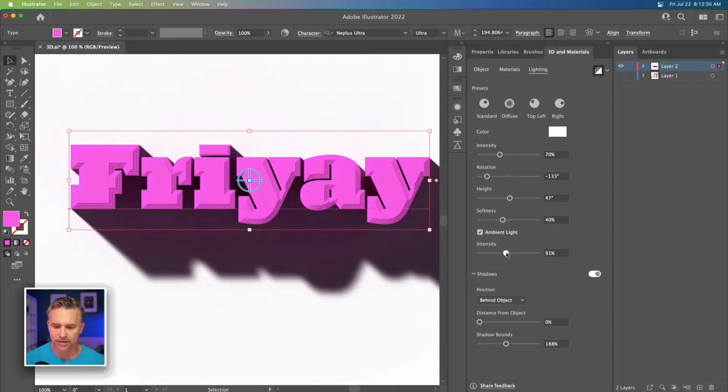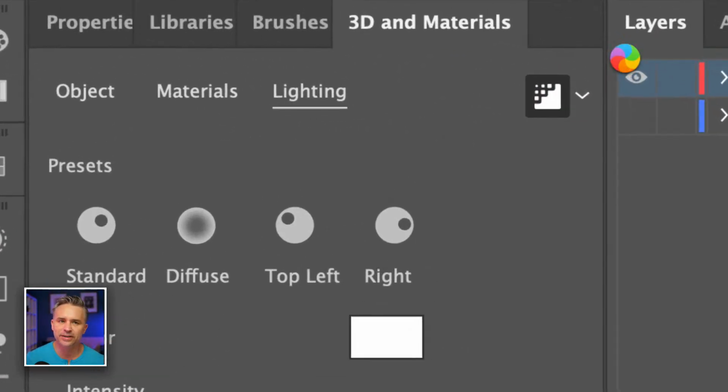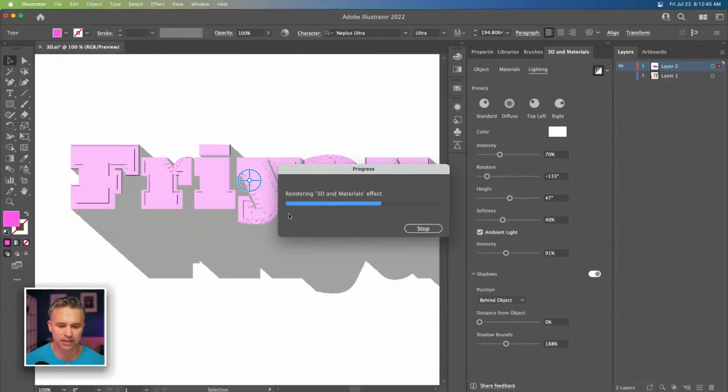Let's dive into the ambient light, so we could start to change this up a little bit if we don't like the look. Now, what did I just say earlier? Hey, you know what? Maybe turn off the rendering, because notice how I just clicked once and it's trying to render it out again. So you want to use that render when you're ready to see a quick preview.